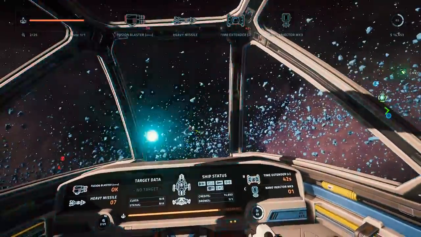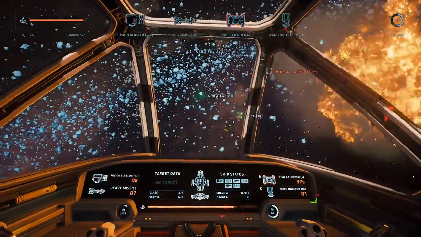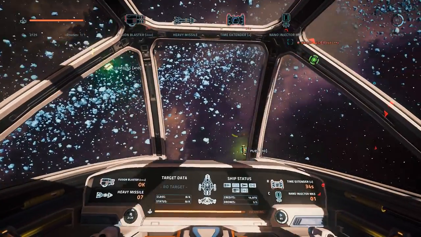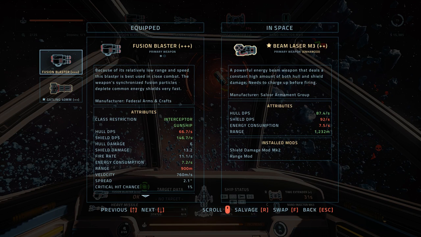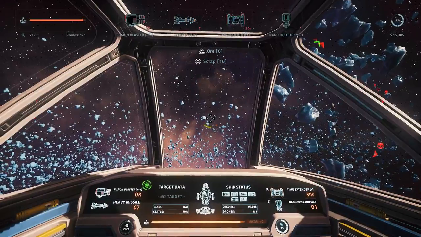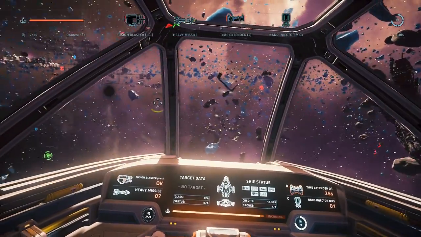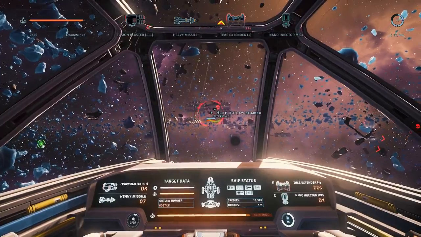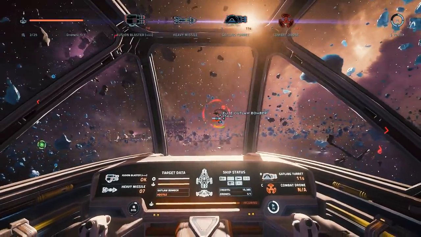Yeah, geez, look at all that damage. Oh, it's fantastic. Now this is interesting. An enhanced beam laser plus plus. Very high hull DPS, range mod, and shield damage mod. I think I'm going to swap the Gatling for it. Alright, so we've got some elite bombers. Bombers? Huh. Let's go say hi to this thing.